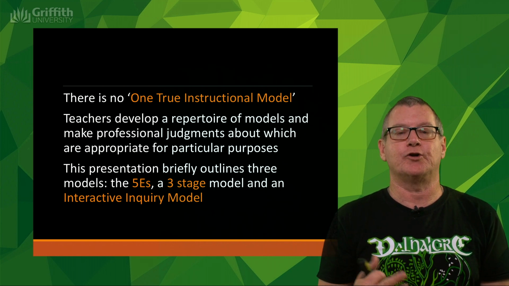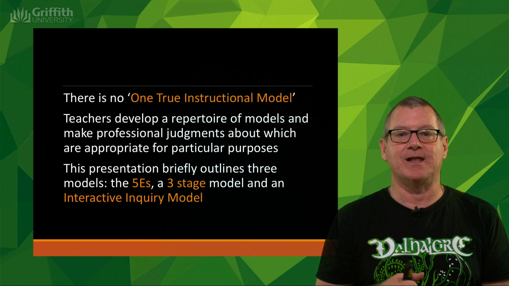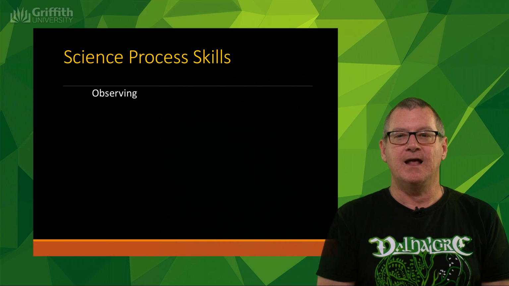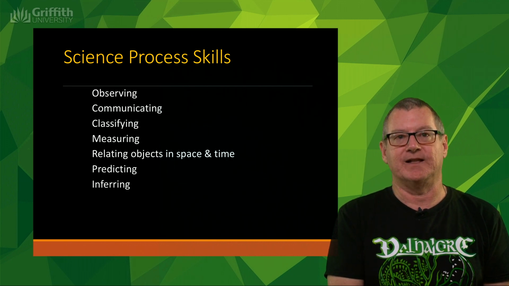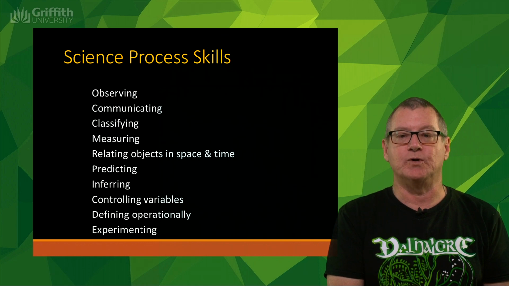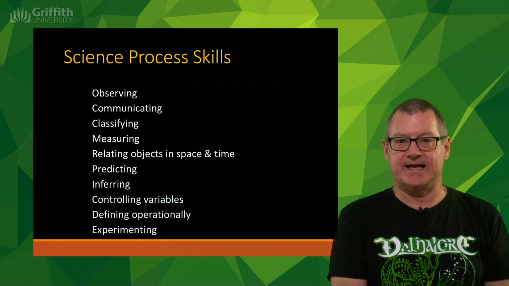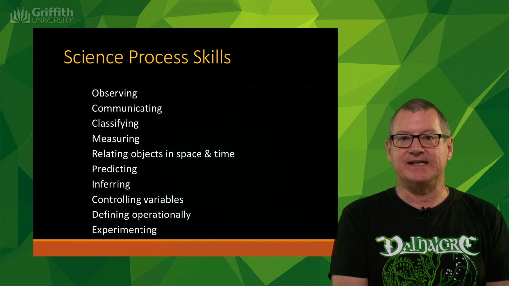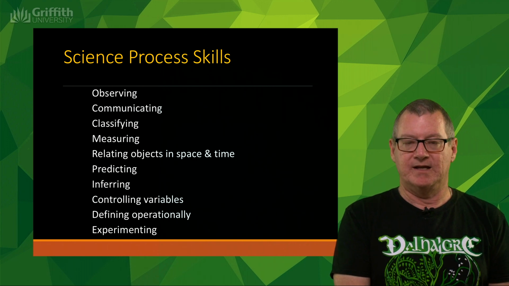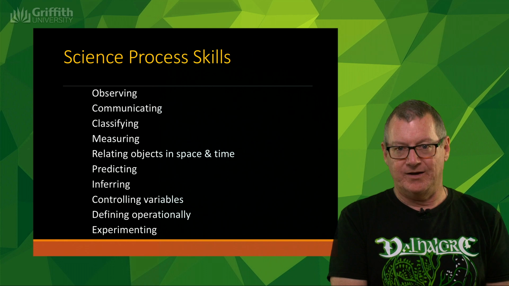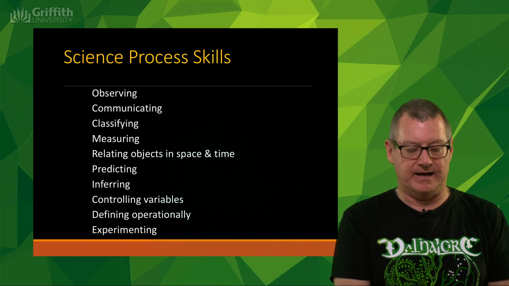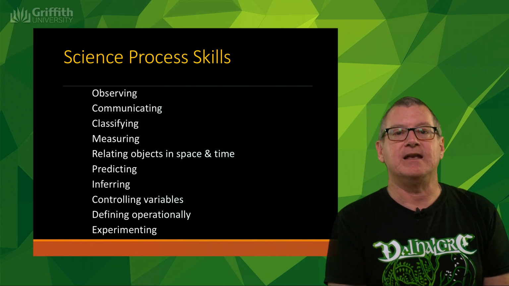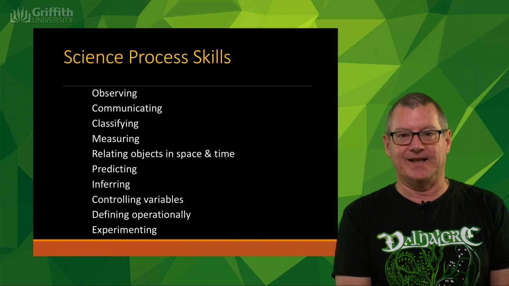So I'm going to talk quickly through three models, which you'll see some similarities and differences, and then we'll talk about how you might use them. There are a number of skills that students are developing as part of the process. And we'll talk, I think next week, about the QCAA cognitive verbs. And you'll see a number of these come up in that list. But these are the kinds of things that students are learning to do. So not just learning to know, not just content that they're memorizing and recalling and comprehending, but content skills that they're learning to exercise. And these learning sequences are designed to help them develop those skills.